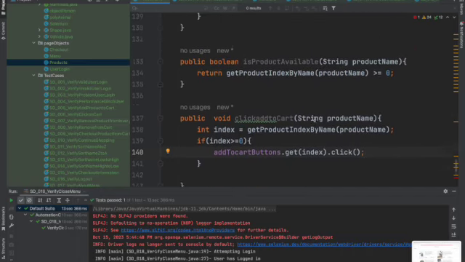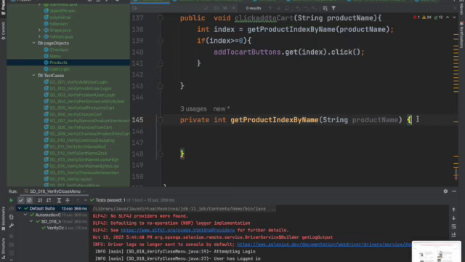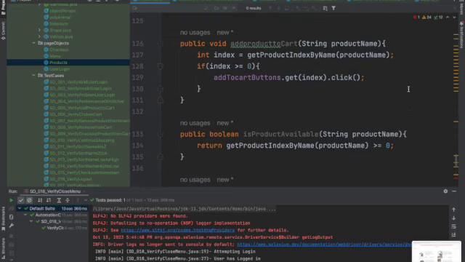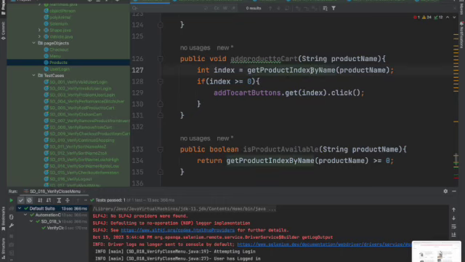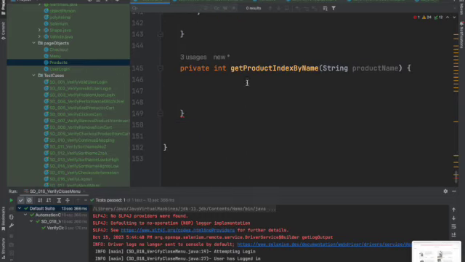All right, now we have all of this, but of course it has to work along with this get product index. How do we get product index? There is another logic for it. So get product index by name for this greater than this, and it has to start from somewhere.